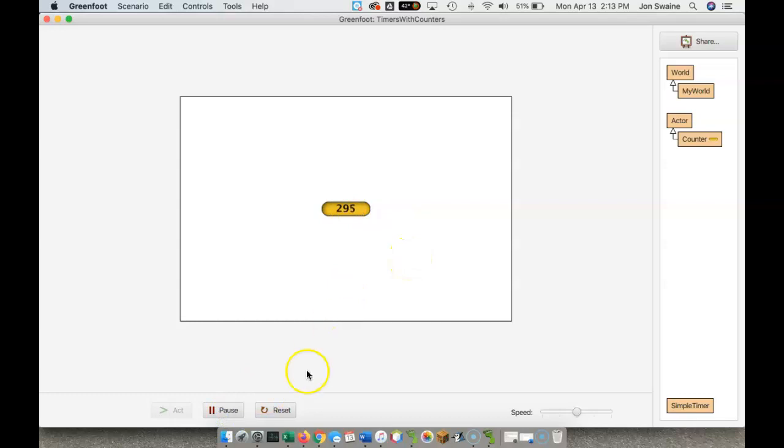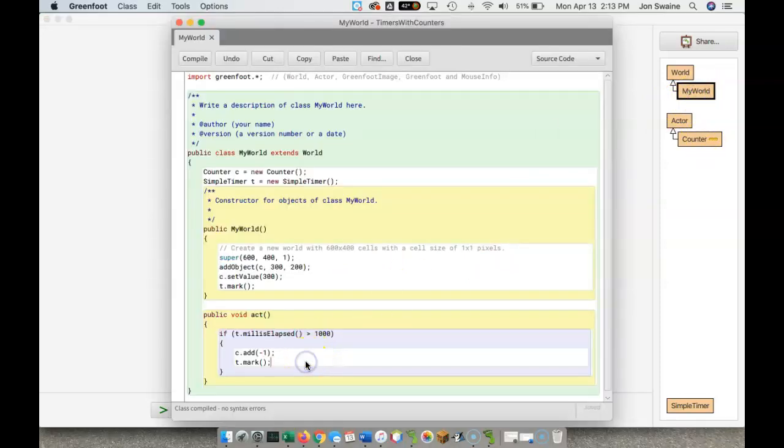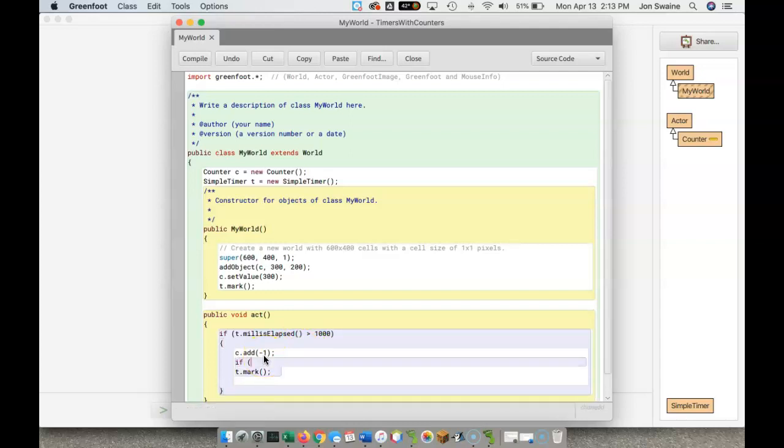And so I could have a counter that starts at something really high like 300, and then here, if I wanted to, I could say add -1, and then if c.getValue is equal to, let's just say 295, so we don't have to wait too long, then something happens.